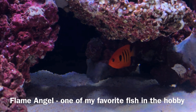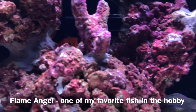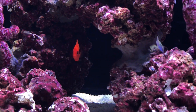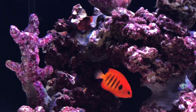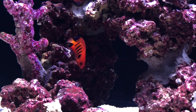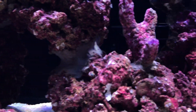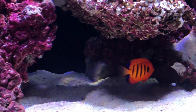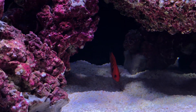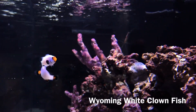Another fish I've pretty much had in every single reef tank is the flame angel. You can't beat the color or the activity level. The only risk with any dwarf angel is coral nipping. With my experience in my previous JBJ and 120 gallon, I've tried a ton of different dwarf angels and I've always had luck with flame angels. Everyone has different experiences, but until something goes bad, expect to always see a flame angel cruising in this tank, especially in an all-in-one this size.